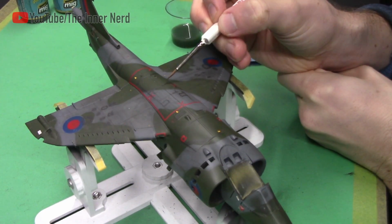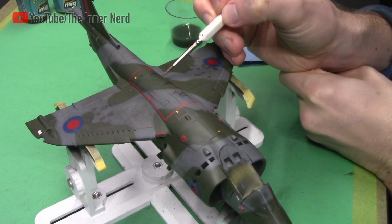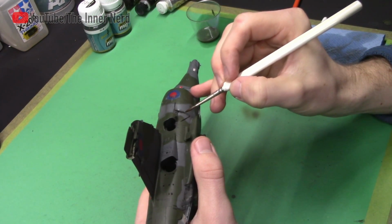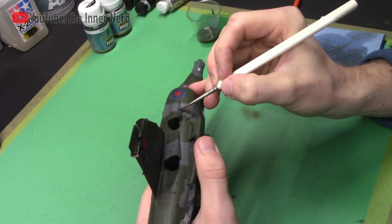Adding too much thinner to the area will make it disappear, so dab the brush on the paper towel so the brush is only damp and not wet. I continue this method all over the areas I've spotted on my reference images. I keep changing the colour ever so slightly to get a wider range of tone, as not all the areas will be the same colour on the real aircraft.